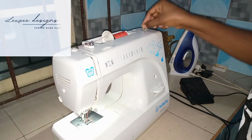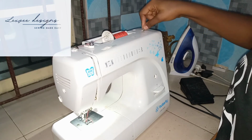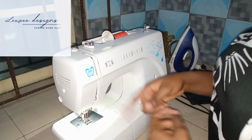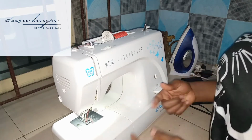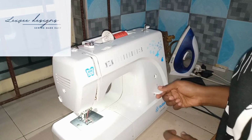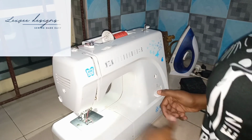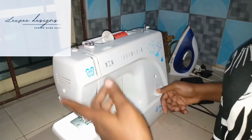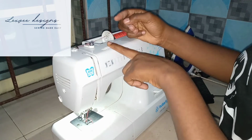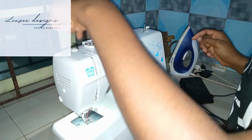This is where I reel my thread. I reel my thread here on this particular machine, because there is no way I can reel with that fast method on the manual machine. So I reel the thread through the normal process. This is where I lock the machine. Anytime I want to go back and front to double stitch on my material, this is what I use. This is what I use to control the tension of the machine. This part and this part too.